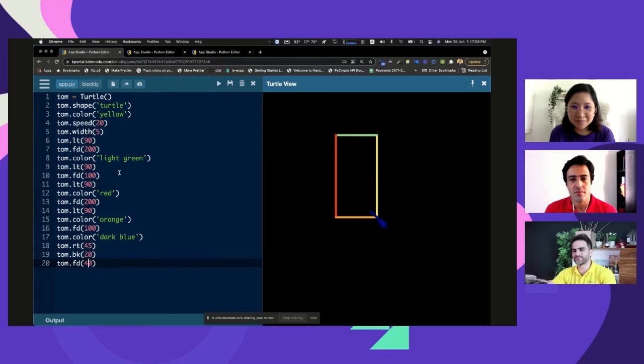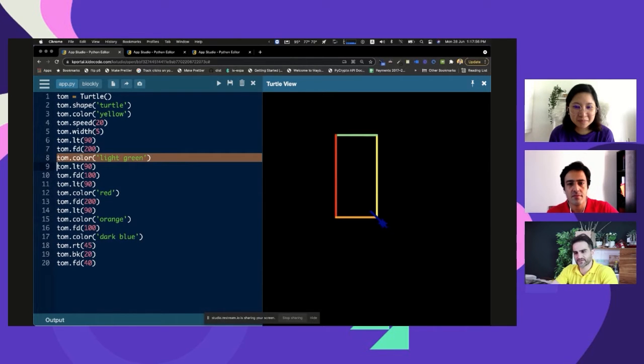You can also play around a little bit with the for loops, but I prefer not to talk about it here. One of the things you have to figure out is what pattern is repeating here. Going 200 and turning left, and then 100 and turning left is what is repeating. But there's another thing: you keep changing the color here. If you want to do that, you have to create a list of tuples. I think it's going to be a little bit messy. So for this code review, my main point is how you can reduce the code a little bit and make it faster this way. But what if we forget about colors for a while?